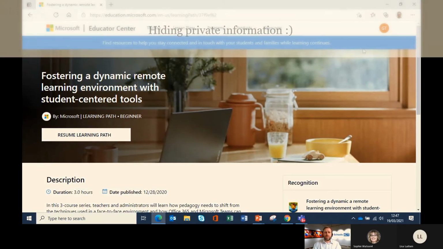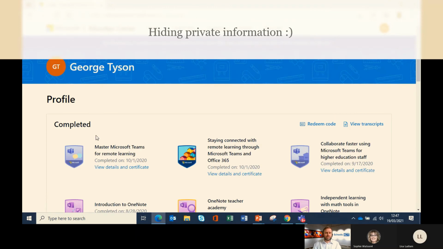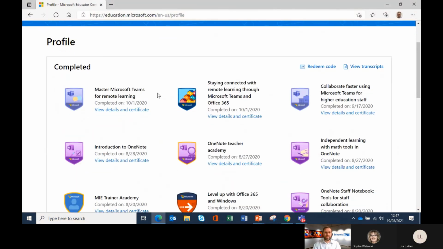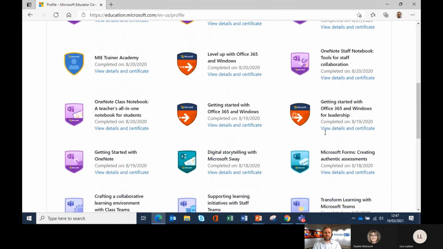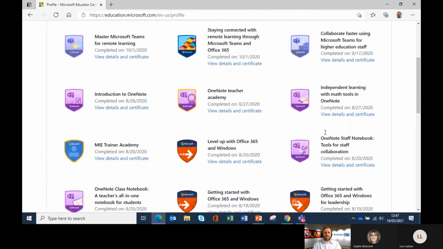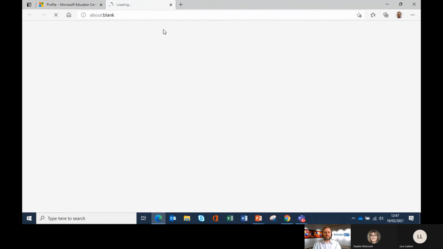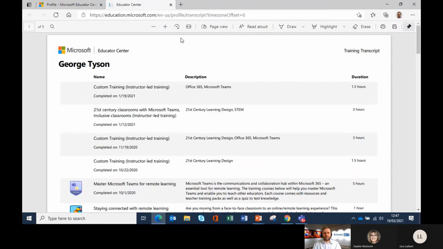Where is it held? Well, behind my initials up here, if I click on my profile, I will then see all the courses I've done recently and where they are. And that just goes back in time over and over all the way through. And you can see there that my transcript is rolling and completely improving. And I can view my transcripts by clicking on that, and I can see a paper version, which I can print off and share with colleagues.